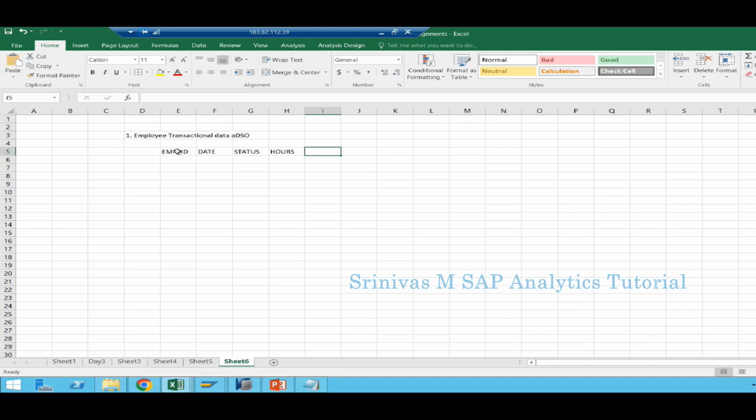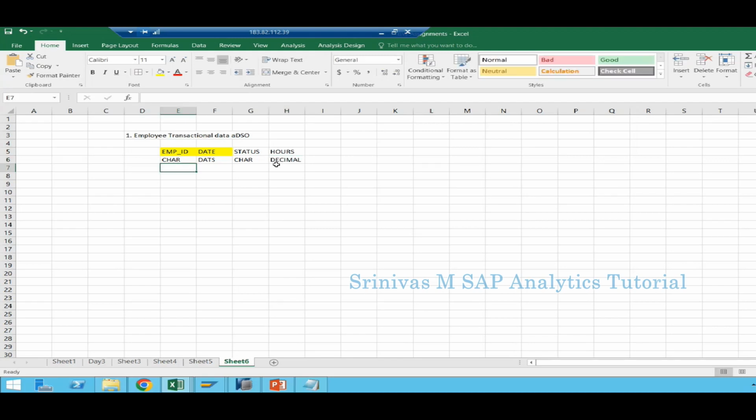The key for this table is employee ID and the date. These two act as the key. Coming to the data types, employee ID is of type char info object, date is of type date, status is of type char, and hours is of type decimal.